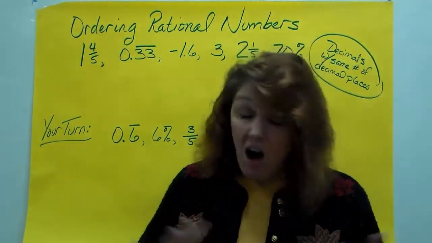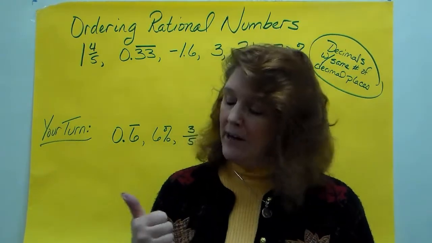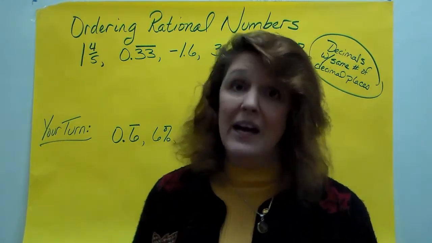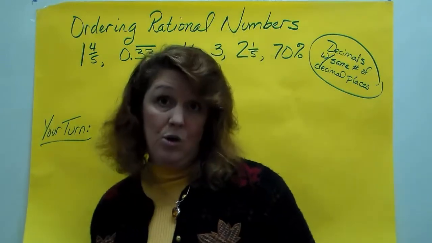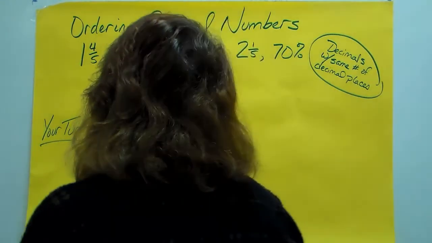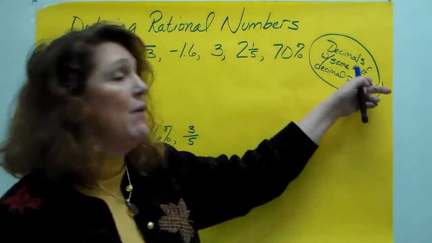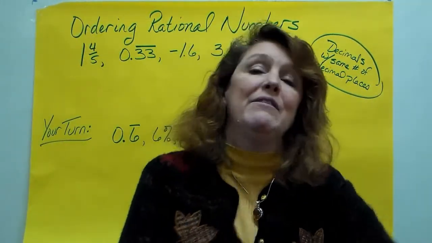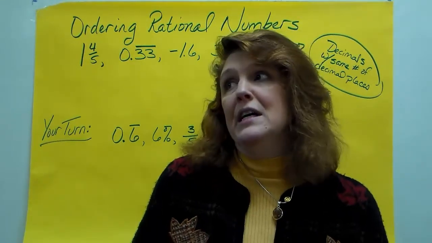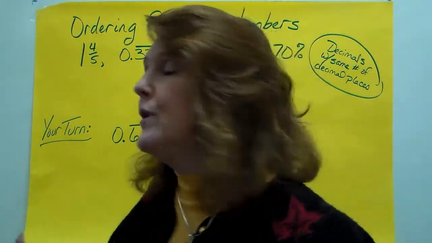What happens if they stick all of these numbers together and say, put them in order? Fractions, decimals, and percents. And you go, ugh. And then you realize if I can get everything into decimal form, then I can compare them really easily. So the trick is figuring out their decimal form, and I want the same number of decimal places. I don't want to have to compare 4 with 3.2 with 0.78. I want my decimal places to all line up so it's really obvious.